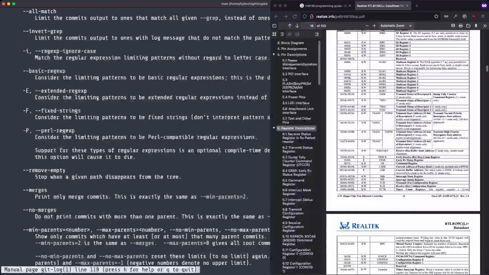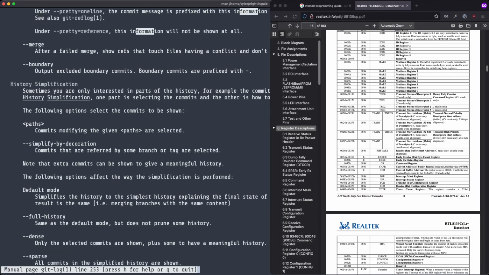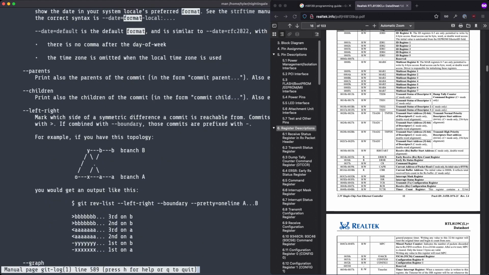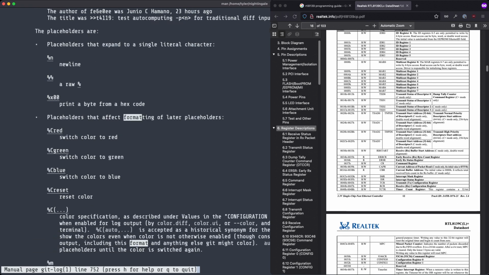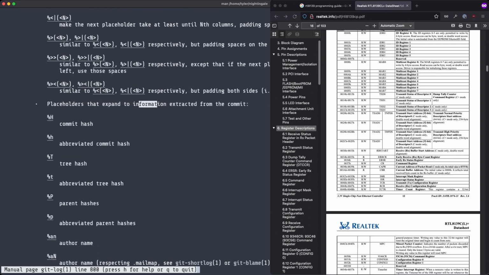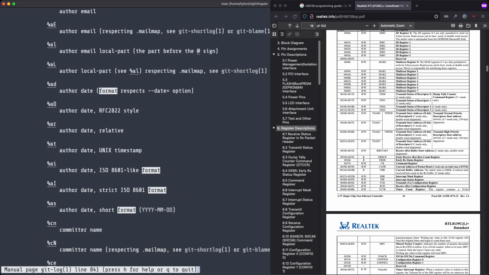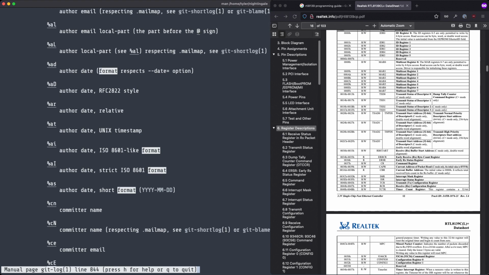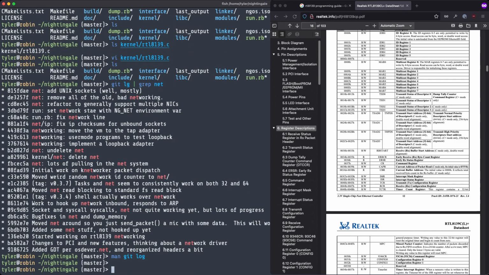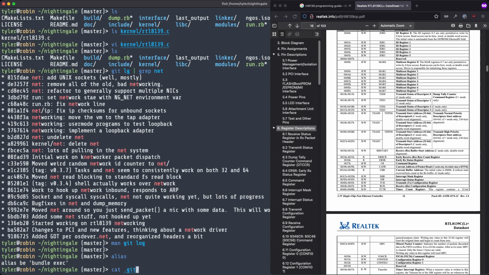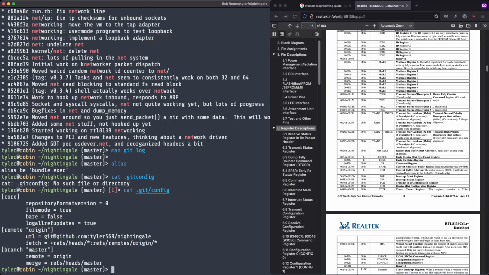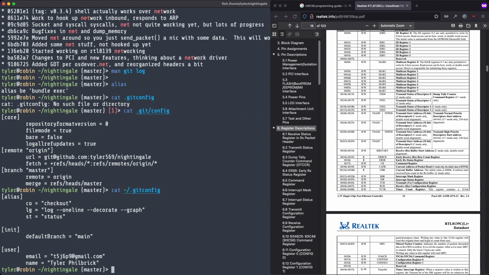I guess none of these have timestamps. How do I get a timestamp? I don't appreciate that I don't have timestamps. Oh gosh, git log. There we go. The formats: tree hash, parent hash, author name. I don't care about author name. I care about when. Author date. Committer name. Look at author date. %AI. Let's get what my alias actually is. There it is. Oh, because it's literally just that. Pretty.